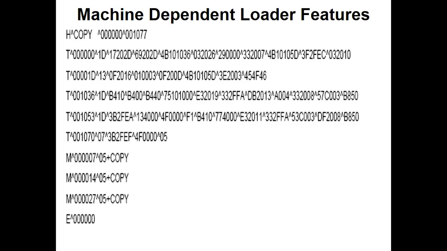So that's why you see that we add COPY, where COPY is the beginning address of the program which is getting modified. I don't know if that is clear. We are just saying that for relocating loaders, you write modification records again like you did with the relocating assemblers. But this time, after writing the modification record, you add the beginning address, because that beginning address will be the one added to every instruction when the program is loaded in memory. Okay, is that clear?